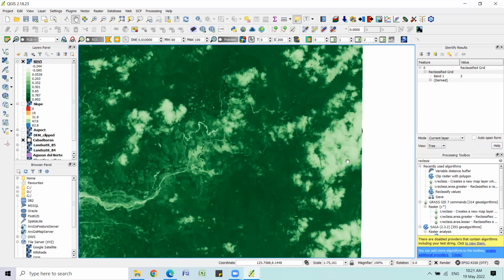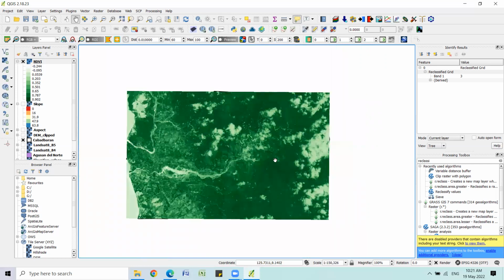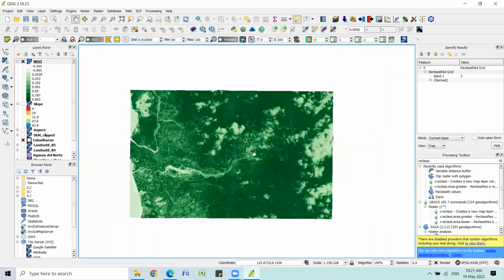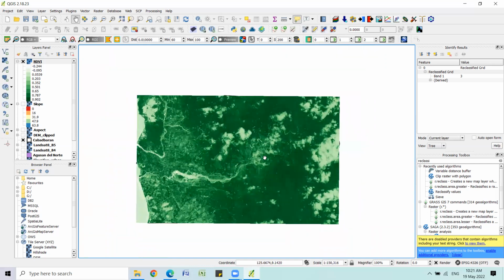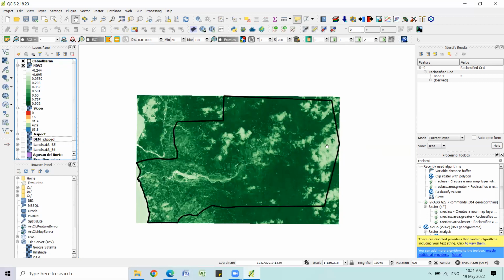That will remove the clouds and mosaic it with the other raster images that are clear sky. But for this exercise lang, let's leave this cloud as is. Anyway, gamay raman ang siguro na cover sa clouds inira portion.